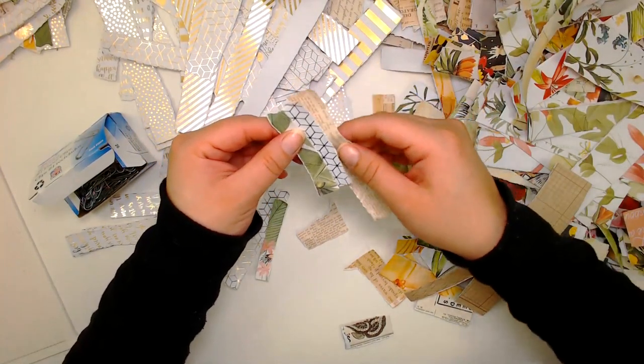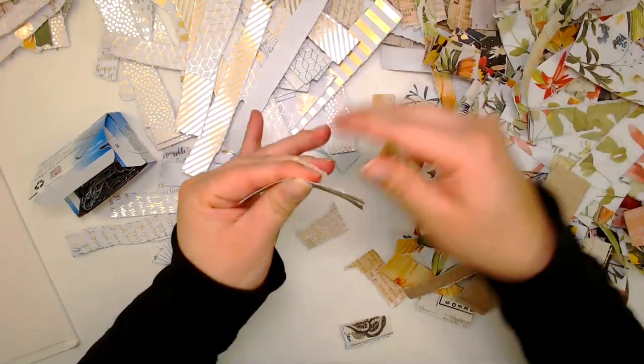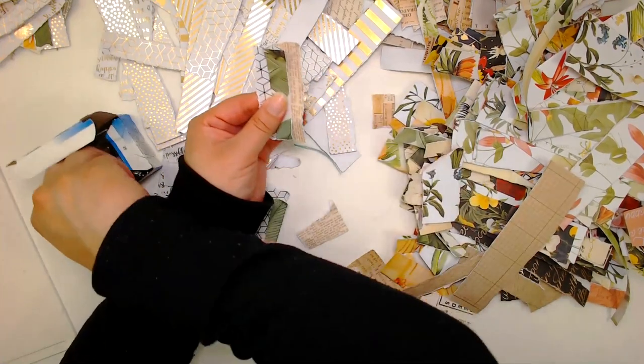Some of these kind of look good just on their own, but I like to put three together instead. Doesn't matter. Let's do these three.